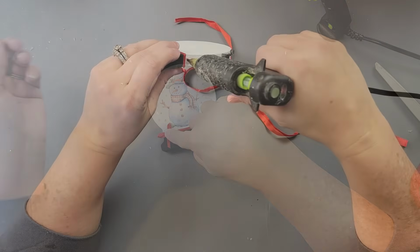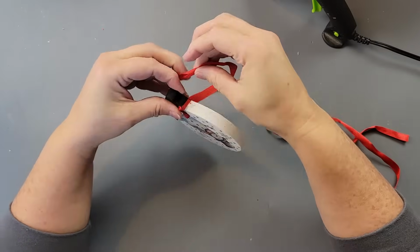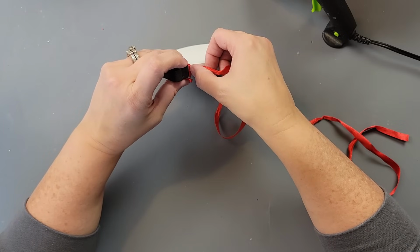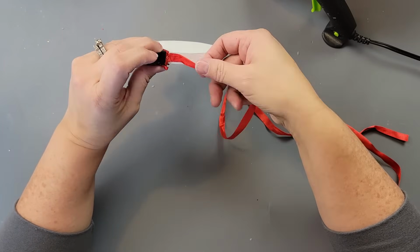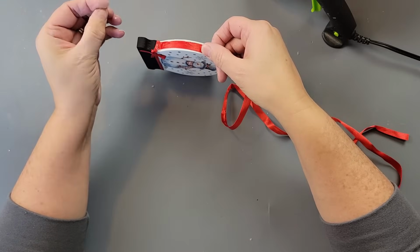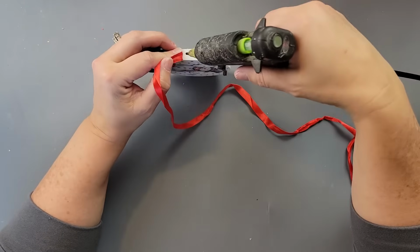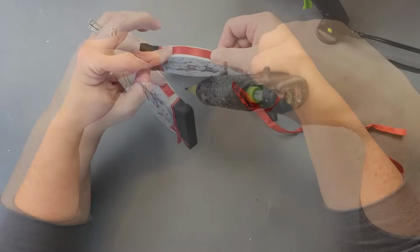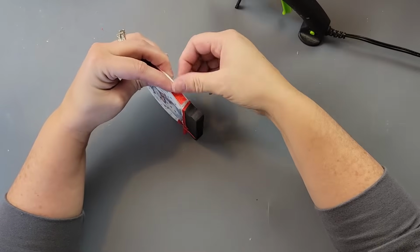Anyways, I also made just a shoestring little bow and glued it on the front. Then this ribbon came off of one of the Dollar Tree signs that I was using for a DIY, and I had it sitting here next to me, and I thought, oh, well, I'll just use this to go around since it really matches the little ribbon. And so I just went all the way around the top, and there it is.